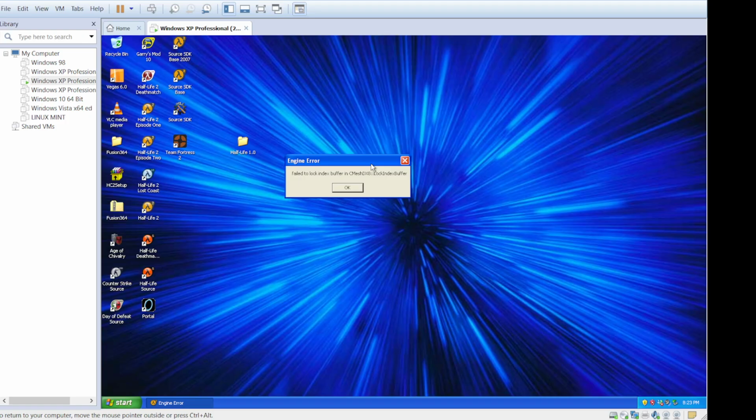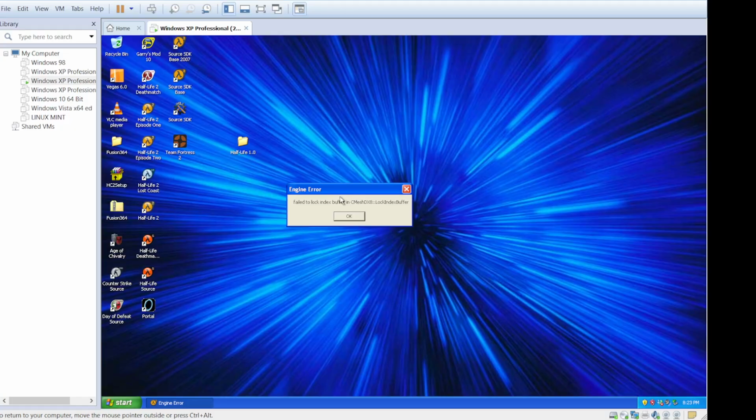But if you want to play at high resolutions in full screen, you're going to get at least 10 FPS with text glitching, textures glitching, and most importantly, you can't load a map without it giving some weird error, like failed to lock index buffer and CMeshDX8: lock index buffer. Yeah, I don't know what that means.